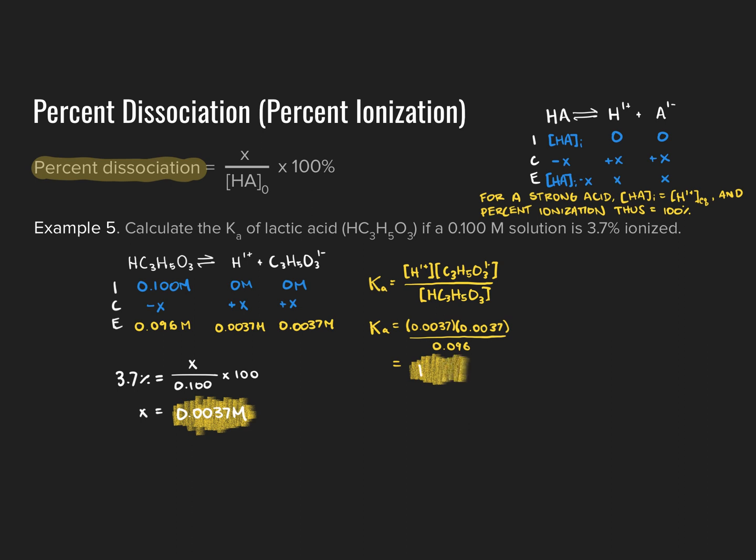Now that Ka value is a small value of Ka, which again correlates to an acid which we would expect to be a weak acid. And again, that correlates to the percent ionization which we observed here, which was a low percent ionization. So all of those values get to the same key idea, which is that lactic acid does not dissociate particularly effectively. So we've seen now we can calculate percent ionization, but we can also use that as a tool to work our way backwards into the ICE table and solve for X in a unique way in this problem. So that's a good one. Let's take a look at our next slide.